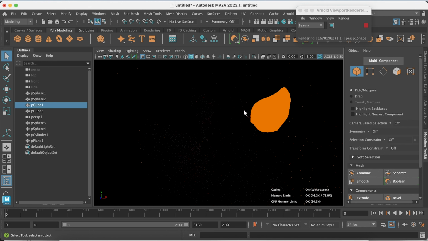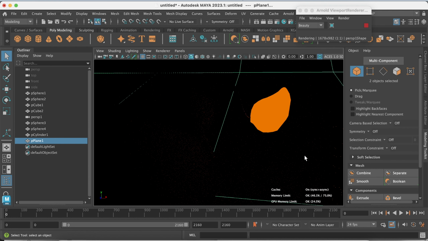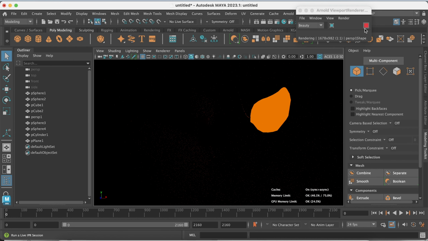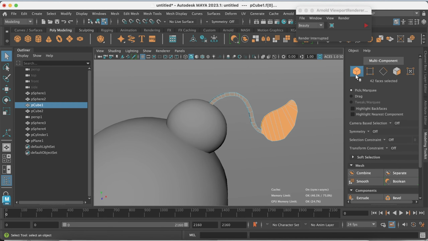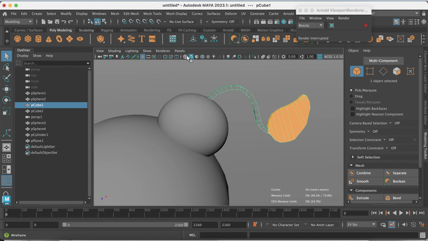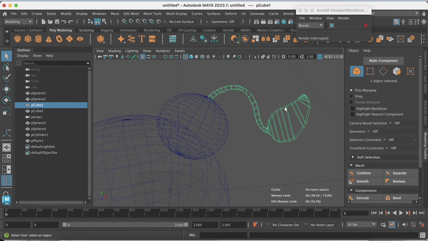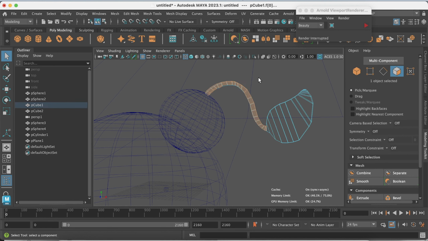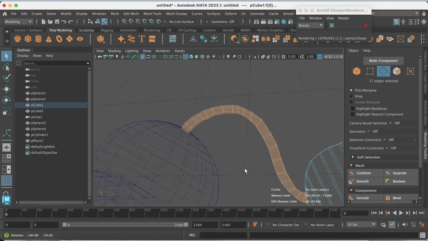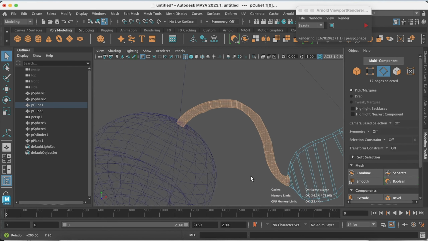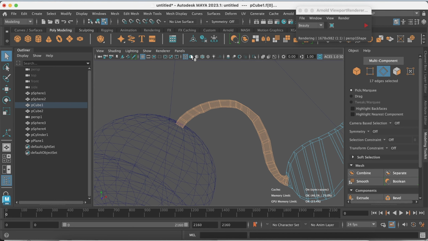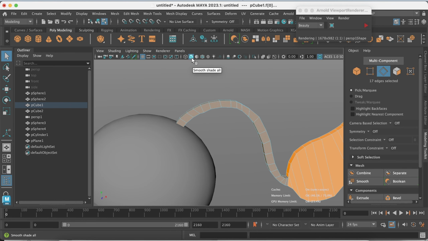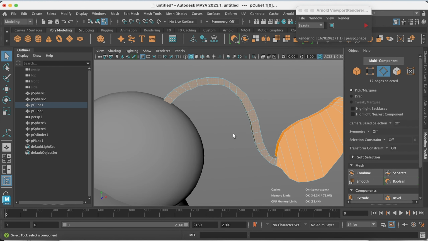As you can see, but you can't really see anything else because I haven't added textures yet. Go into wireframe again. So up here, wireframe, face selection, select all these faces. Once you've got all the faces selected, go back into smooth shade all mode.